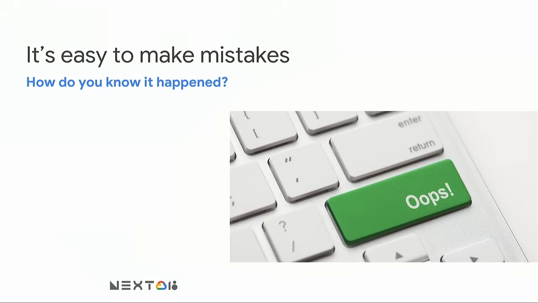When we move to cloud, it's really a cultural shift. It allows everybody in your organization to move faster. That can make a lot of people nervous because sometimes people make mistakes. What we want to make sure that we can do, and it's the core use case of Forseti, is really to allow your security teams to create guardrails for people as they're doing their development so that if a mistake happens, you can figure out that it happened, talk to somebody, and help get it fixed. Now, the key around this is for the security teams to work closely with the development teams to make sure that they're viewed as an enabler and not as a block.